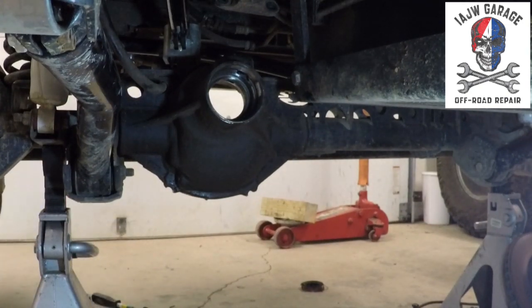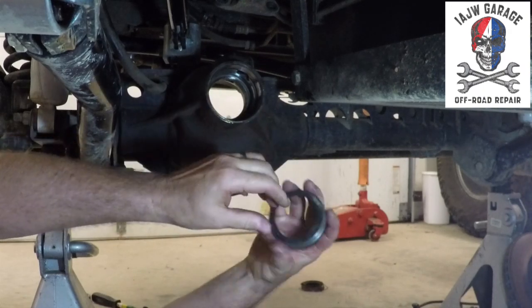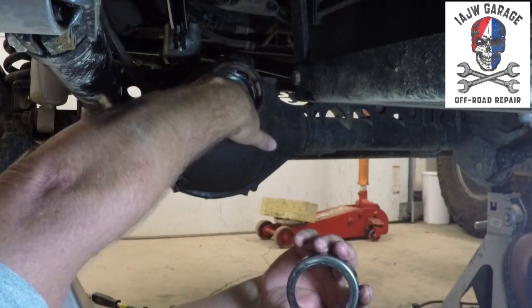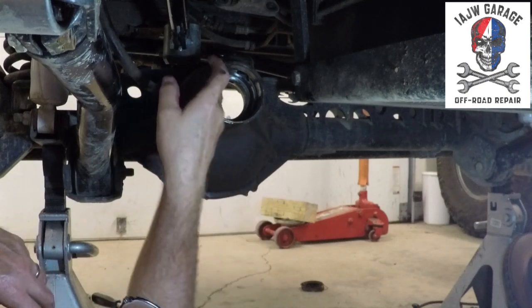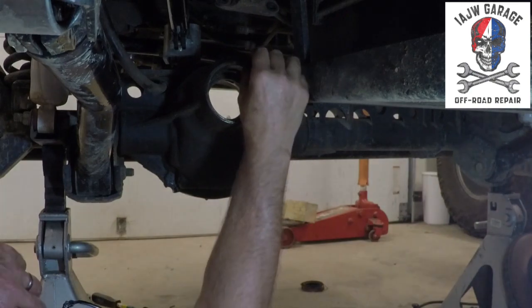Long one works. All right, folks. So that's your bearing races swapped out. We get in here with a cloth and clean everything up. Should be good to go. No damage, no runs, no drips, no errors, kind of dealio.